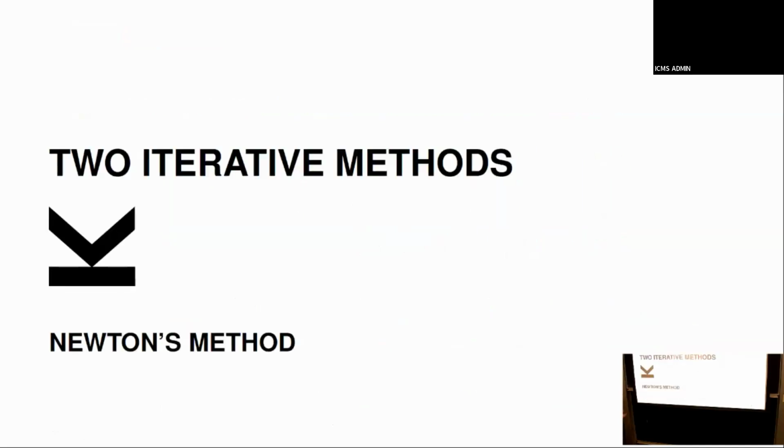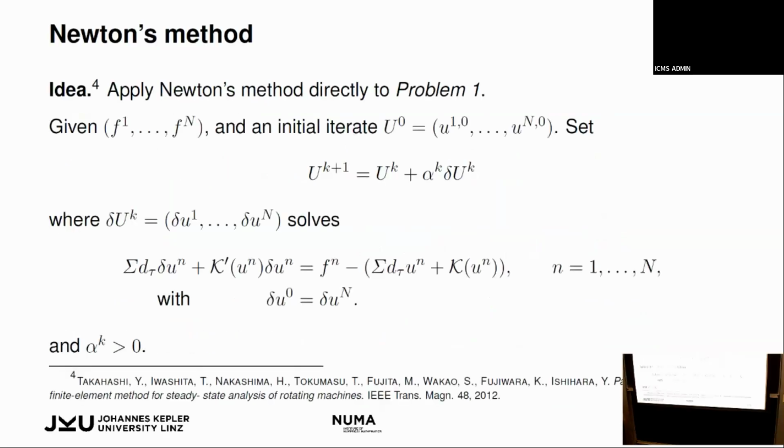Okay, and the other way would be, okay, we have a nonlinear problem. We have this big all-at-once system. We just apply Newton's method directly. It's a nonlinear problem. Why not? So how would this look like? This was also applied in engineering context for electrical machines, although already 13 years ago. We have, again, our abstract Newton iterate. Next iterate is previous iterate plus Newton update, and we have some step size control, maybe by backtracking or something like that.